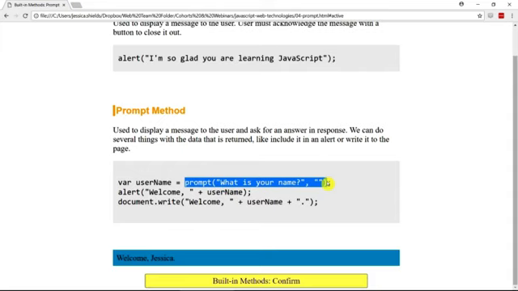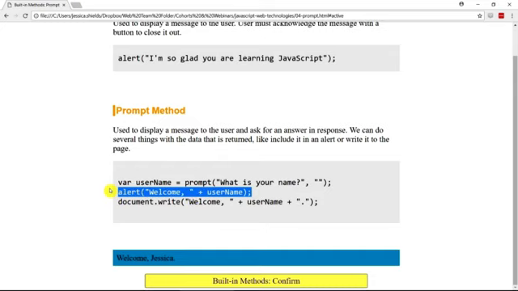Now I did a couple of things with this, just so we can start to see how the pieces connect together and how we could use data in a lot of different ways. So the first one we saw pop up, that second box that came up, was an alert box that welcomed me by name. I typed in Jessica and I got another alert that said welcome Jessica. I got that because of this. My alert contains that reference to the variable username. That's what allows me to customize that message.